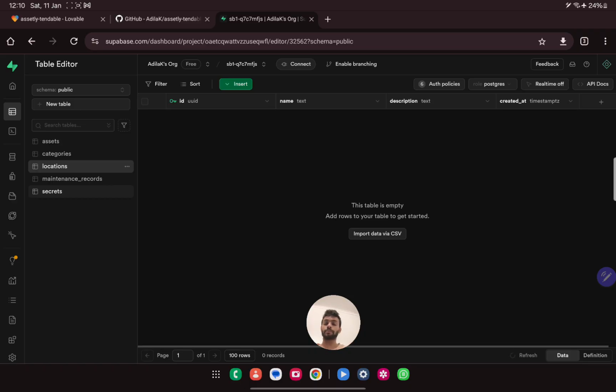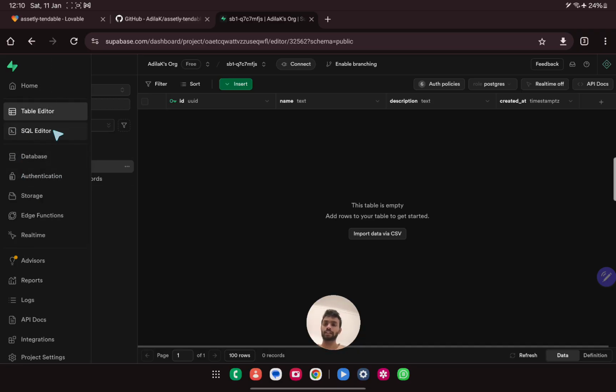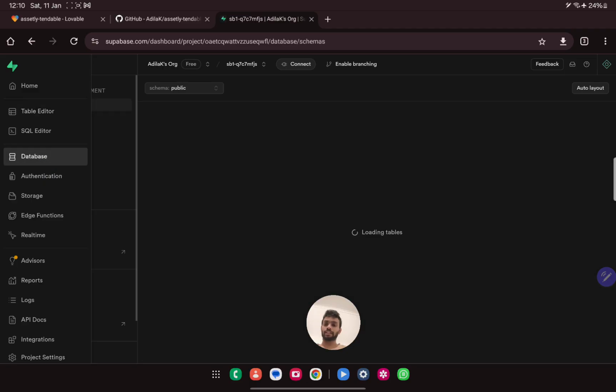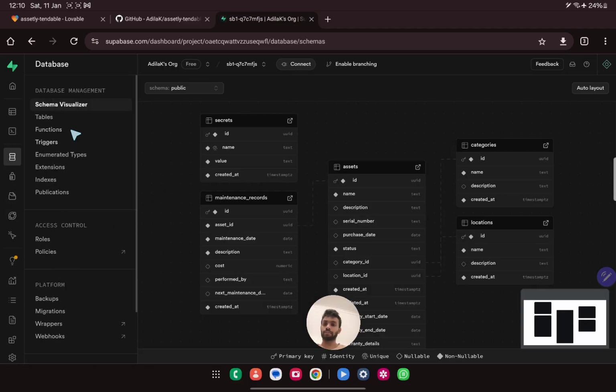We use Supabase for this application. Supabase is currently being used by most of the prominent startups because it's very easy to understand. Because it uses SQL, it got an inbuilt SQL editor and database.